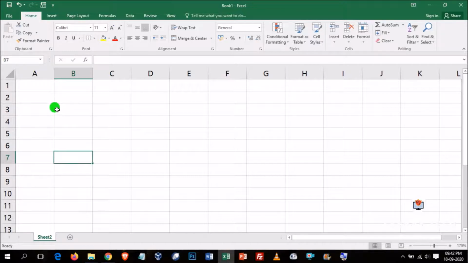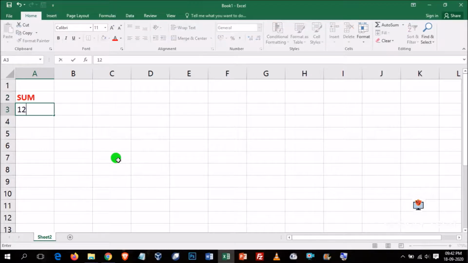The first function that I'm going to discuss is called the sum function. Sum function is basically used for doing the addition of the numbers or the numeric values in a range of cells. How we are going to do it, I'm going to use some of the examples that are given in the book itself. So we have got some values here, let's say 12, 23, 34, 10, and there is one text value also, and that text value is hello.